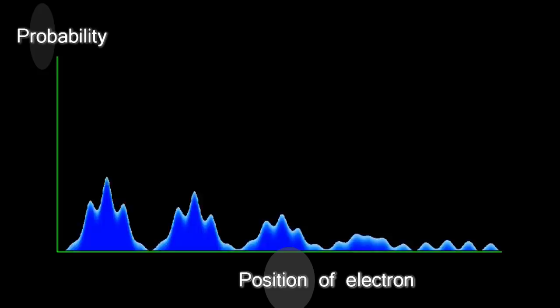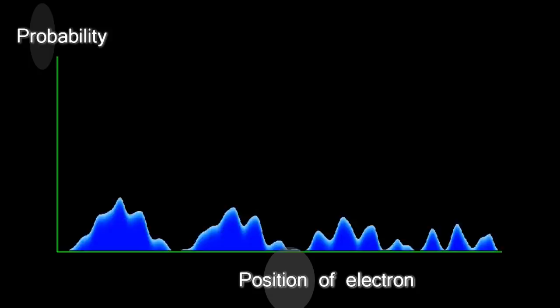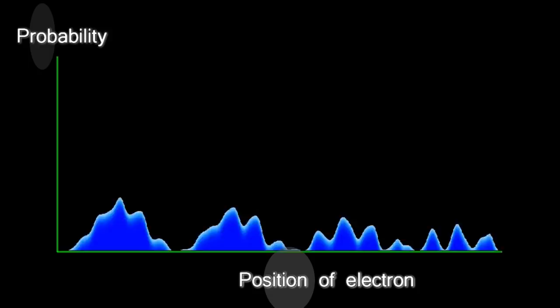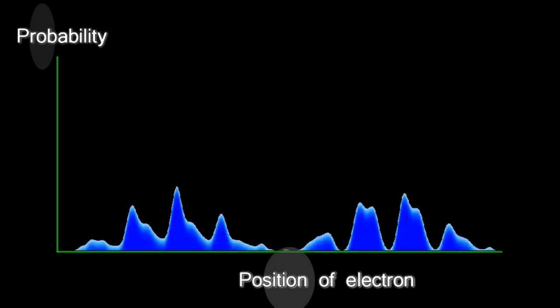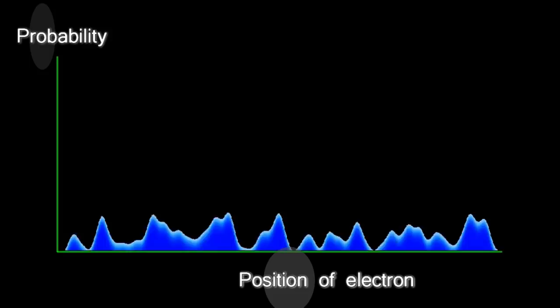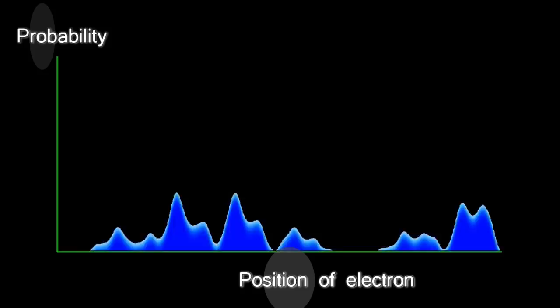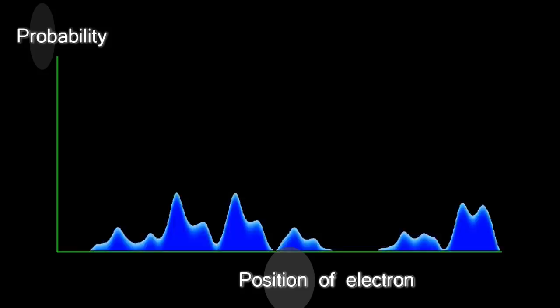Here is the same Schrödinger equation solved, but displayed slightly differently. The x-axis here is position, and the y-axis is the probability of the electron being at that position. If we pause the video here, we can see peaks in the curve. These are the places the electron is most likely to be at, but it could be almost anywhere. This can be confusing, but if you just allow yourself to accept the simplicity of this all, it's not that complicated. We just have an equation. The equation tells us how the curve moves, and that curve is the probability of the electron being in a certain place at a certain time. And that's it. That is the idea behind quantum mechanics.